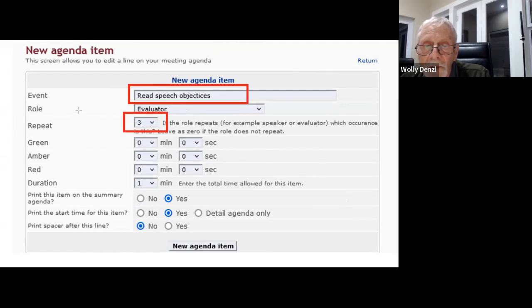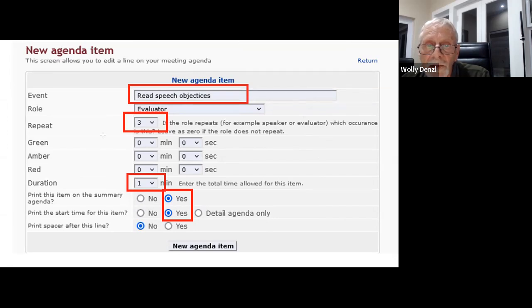This item will be shown on the summary agenda. So that's the agenda that all the members will have. So we put a yes here, and we put a yes for the start time as well. And we allow that one also 1 minute. That's obviously also up to the club, but that seems, from my experience, a reasonable time for that.